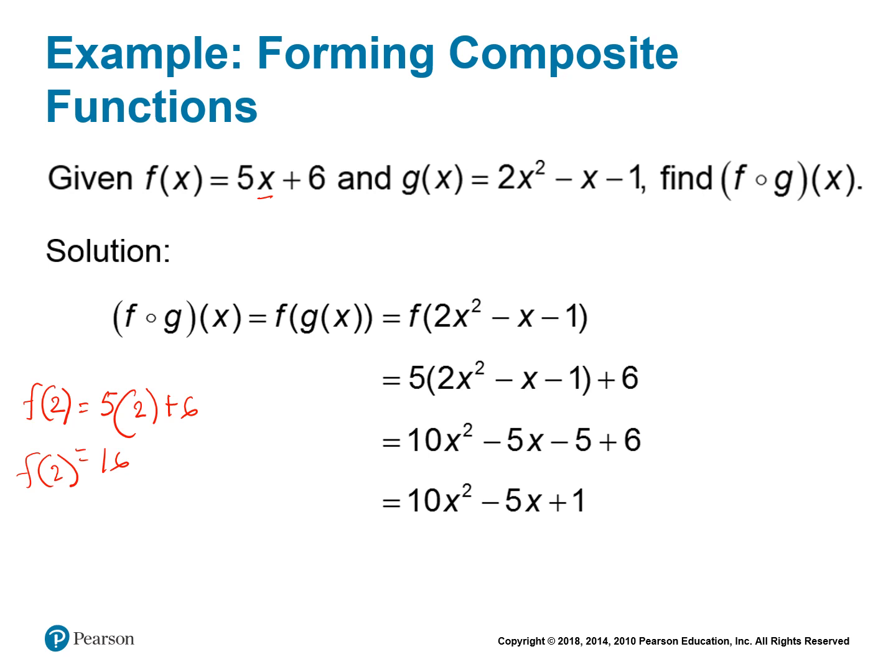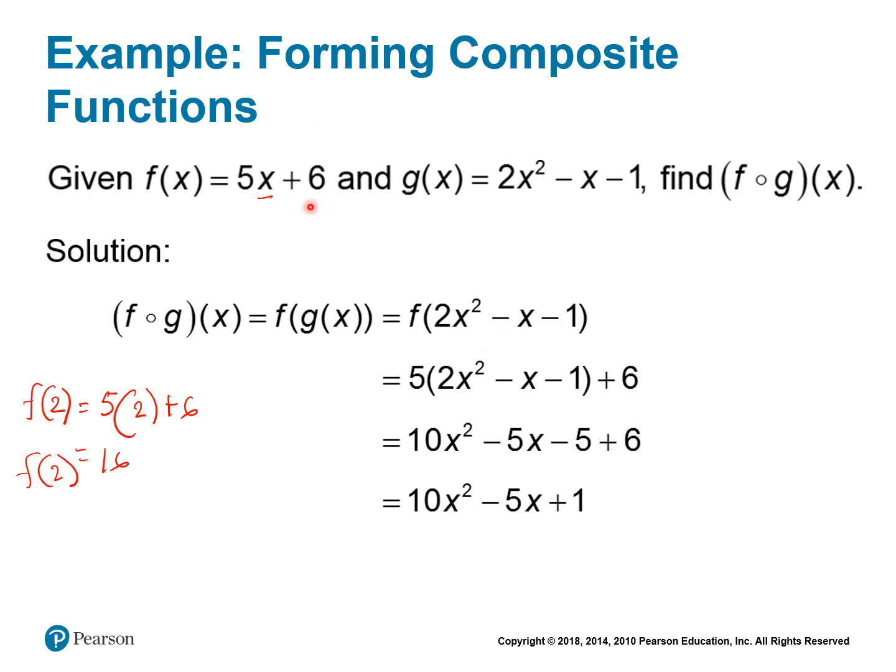Now here, what we are doing is we are inputting this entire expression into x. So it's going to be, let's see what they've done here. It's going to be f of 2x squared minus x minus 1. So instead of just 2 or 3 or a numerical value as an input, we are inputting the entire expression. So it's some algebra, not too hard, but it's some algebra that you will be working through here.